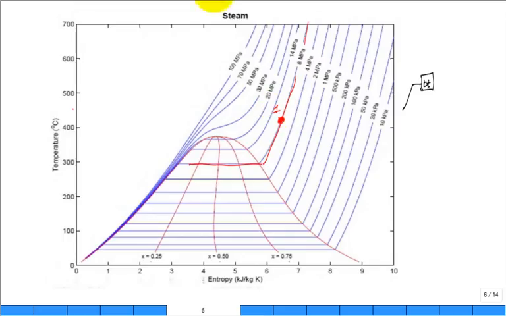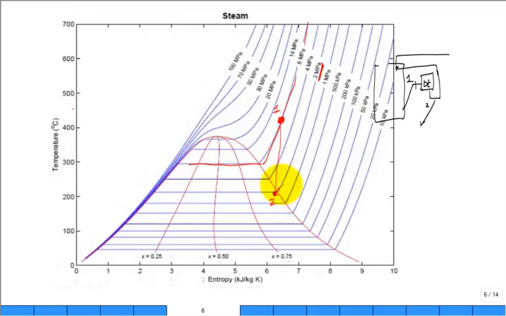So if I expand down, maybe I expand down to, hey, let's only go to 2 megapascal. I mean, if I went to 1 megapascal, I'm getting too much liquid. Okay, so let's stop here at 2 megapascals. So we come out from state 1 to state 2, and we're going to divert some down to a feedwater heater. But before we do that, let's take it back and do the reheat right there. So we're going to come down here to state 2. That's a good place for it.